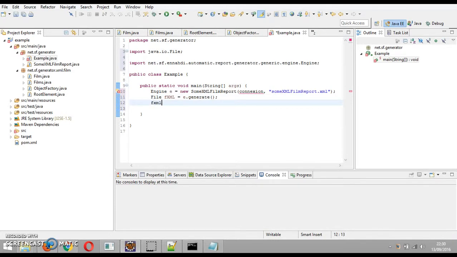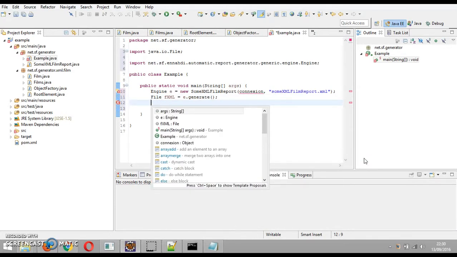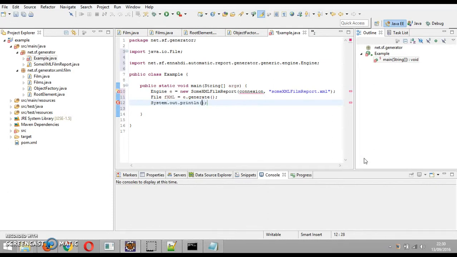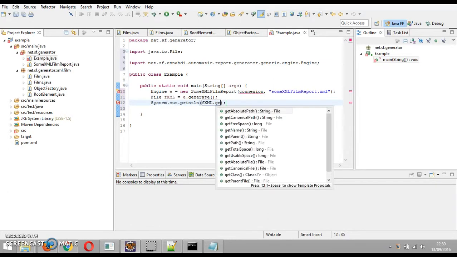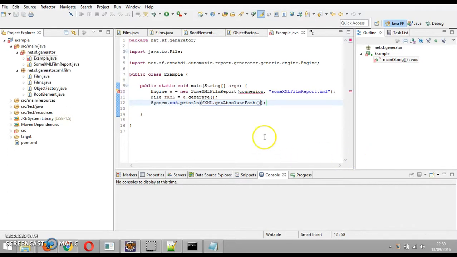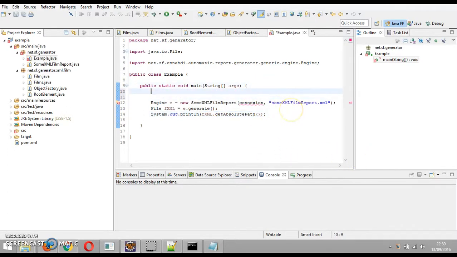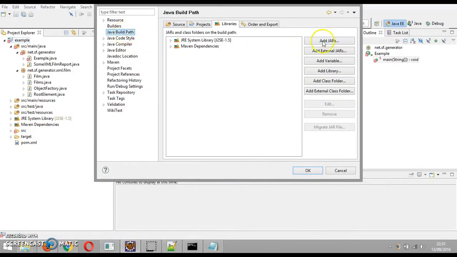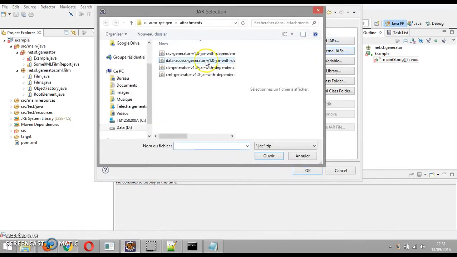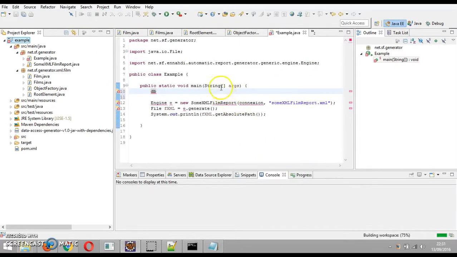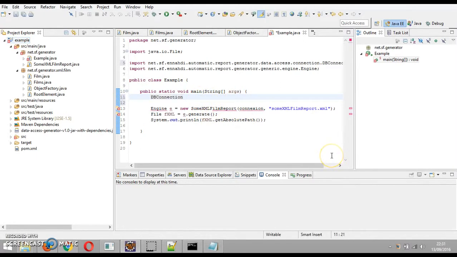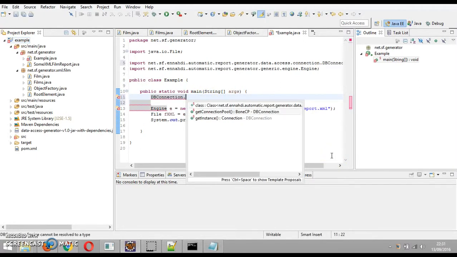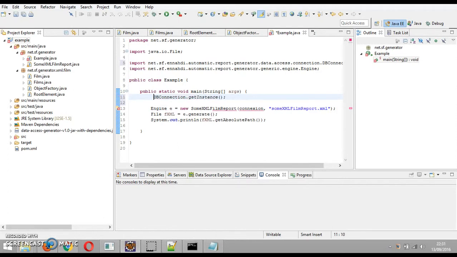And then I will display the get absolute path. DB connection, I will include very quickly the external jar data access. Instance connection.